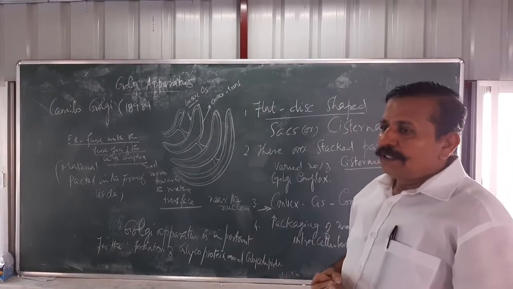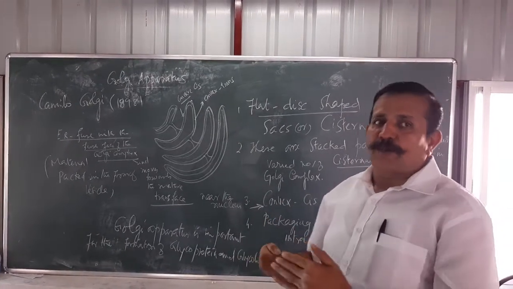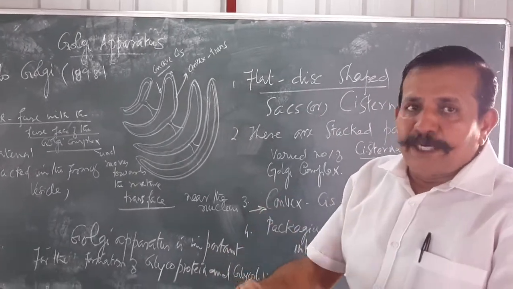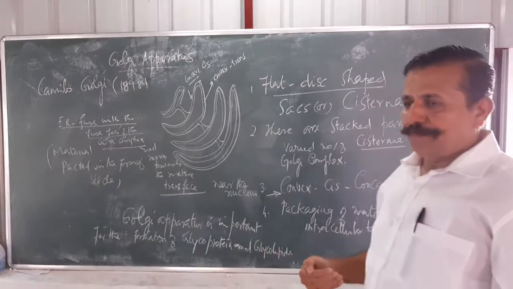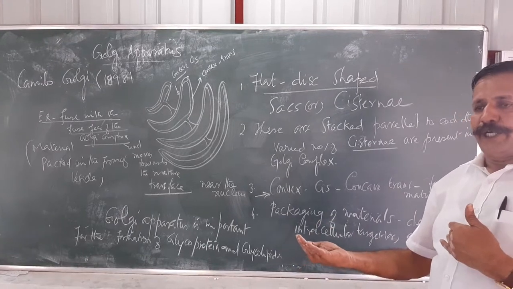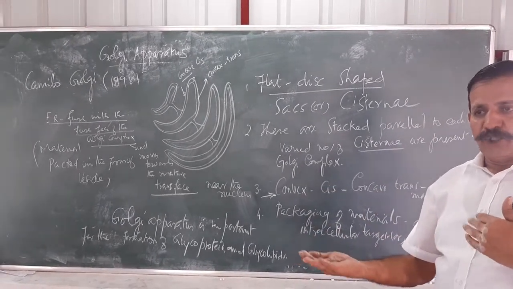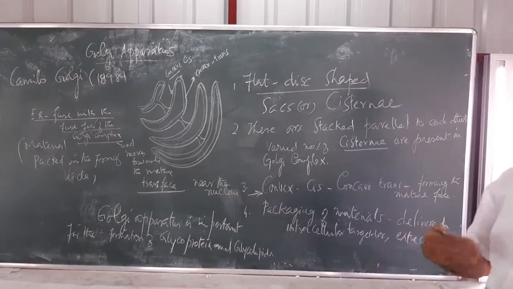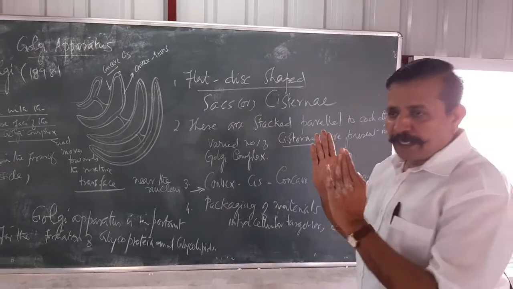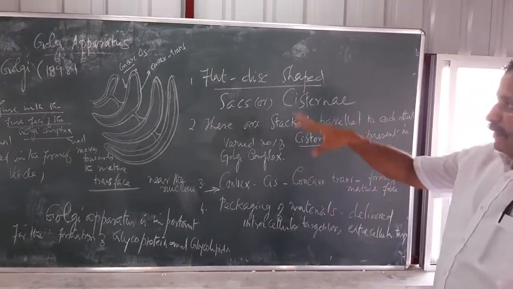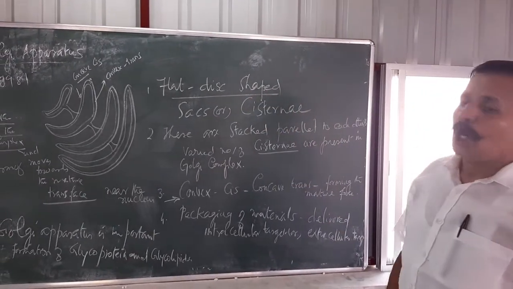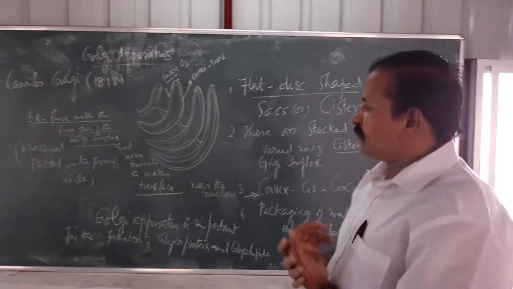The endoplasmic reticulum is very near to the cytoplasm and also the nucleus. It gives bridge connectivity between the nucleus and the cytoplasm. There are two types of endoplasmic reticulum. One is the rough endoplasmic reticulum because of the presence of ribosomes. Another one is the absence of ribosomes, hence we can say it is the smooth endoplasmic reticulum. So these are all the important messages of the endoplasmic reticulum.